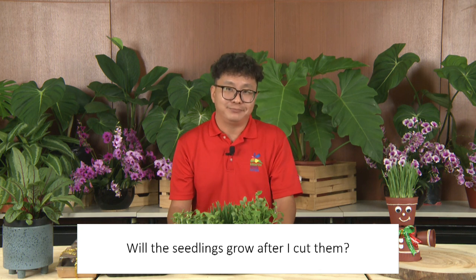This is a good question, because a lot of times people cut already, thinking that it's like a normal plant. You prune it and it will grow. Unfortunately, the growing point of your microgreens is at the top, which you cut and eat, leaving the stump. So your microgreens will no longer grow after you cut them at the base. It's a one-time activity.